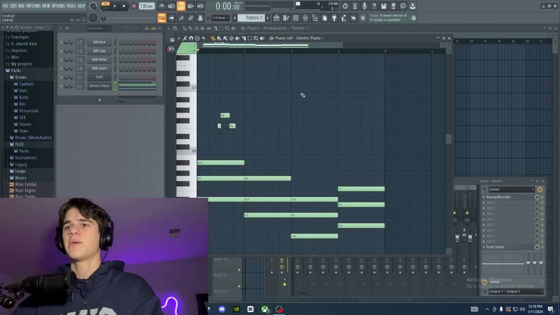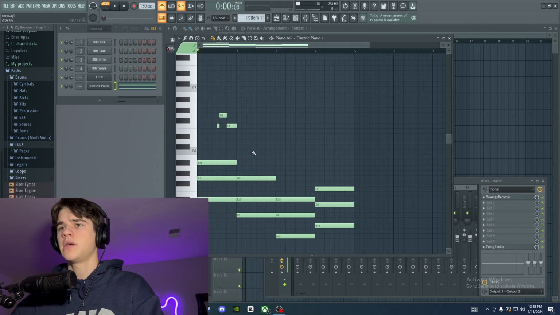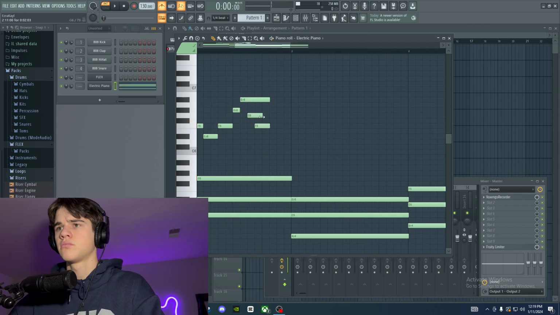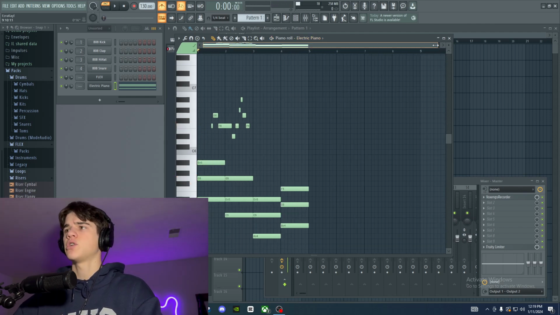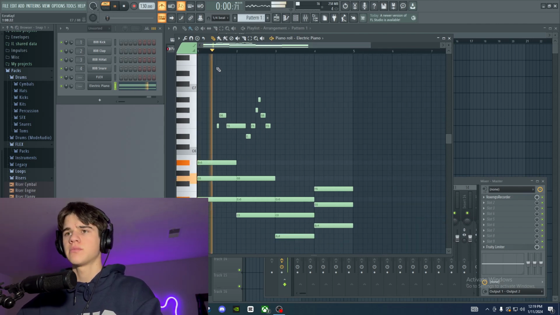So yeah, once you think of that melody, you can start putting the notes in and messing around with it. So something like that maybe. So this is the melody that I messed around with and created. It's very simple, but it's always good to have a top melody on top of your melodies to make it a lot more interesting. So this is what I came up with.